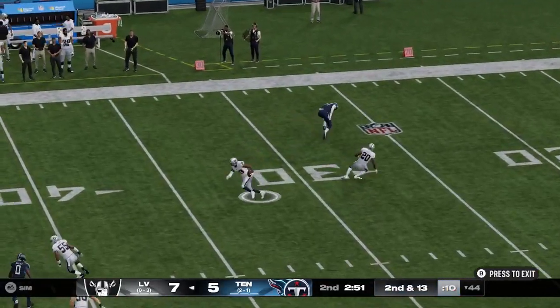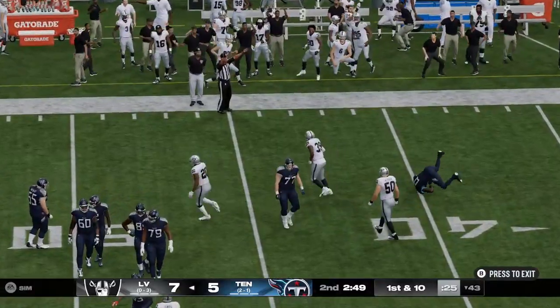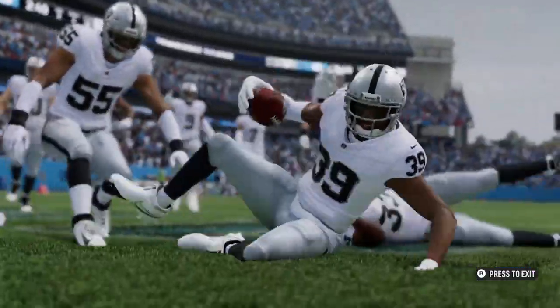Oh, and his early struggles continue. Here's another one intercepted. Picked off by Nate Hobbs. And the Raiders will take over here as they get it up to the 43-yard line.